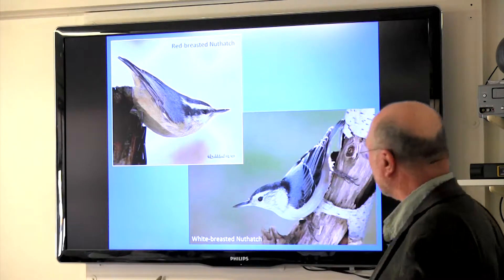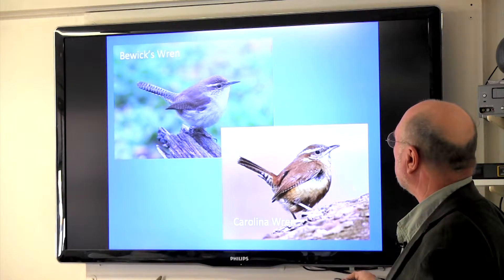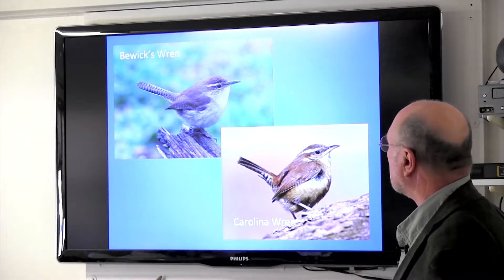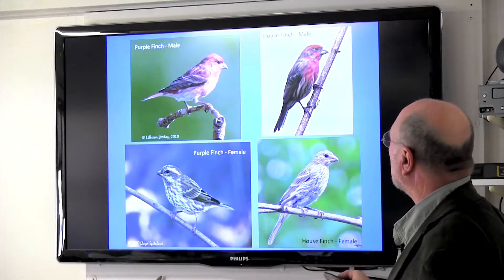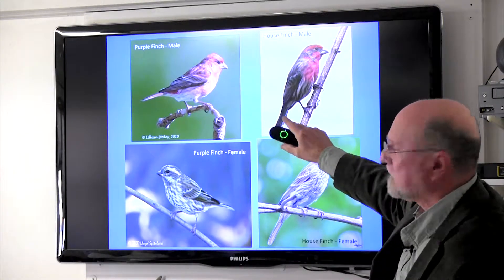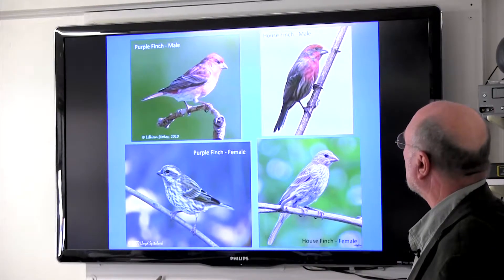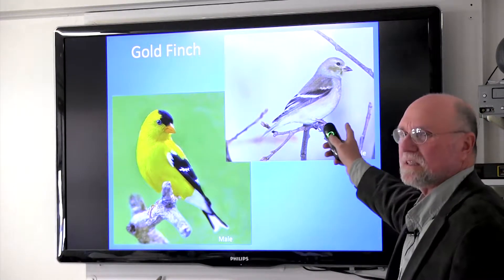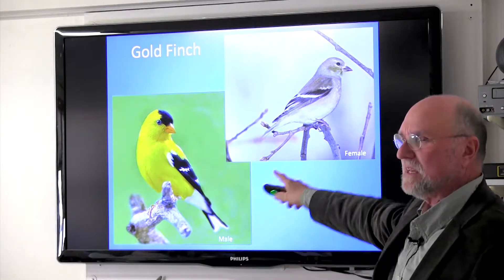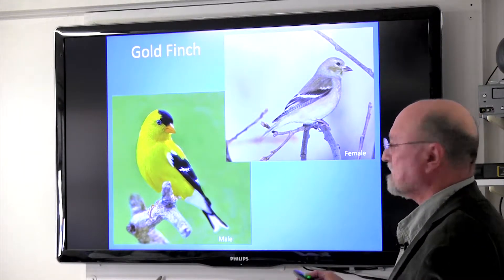The little nuthatches are fun — the red-breasted and white-breasted. They come to feeders and climb up and down trees headfirst. There are two types of wren in this area: the Carolina wren, which you'll most likely see — a little tan/rusty breast — and the Bewick's wren, a little grayer and whiter. For finches, there's the purple finch and the house finch. The purple finch is a little bigger with more of a brow compared to the house finch. Then there are goldfinches — the females and most males look fairly dull at this time of year, but through spring they get more golden and yellow. Usually just when they get bright they migrate north, though some stay.